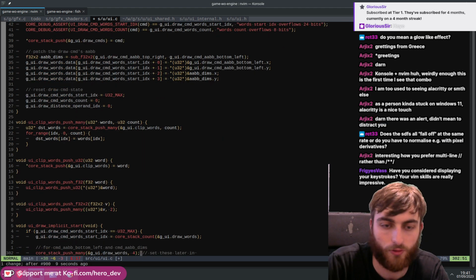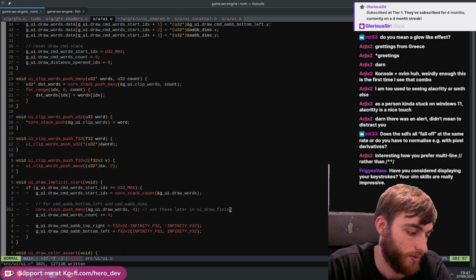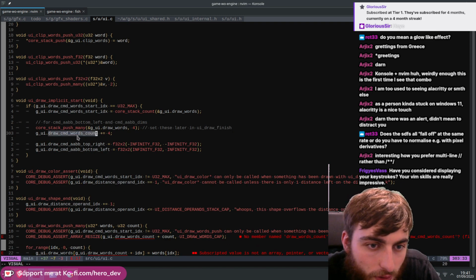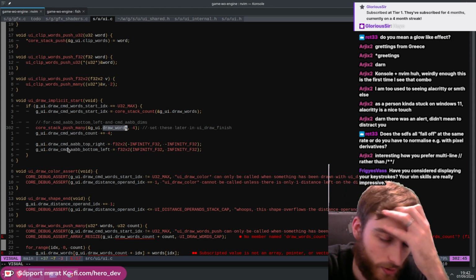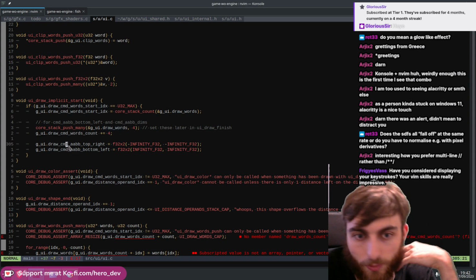And draw finish. Something like that, yeah. And then, right, this ups it for the number of words in a draw command itself, not the overall words in every command. Because it's just a linear array filled with little mini arrays inside, basically. Sets up a new bounding box.